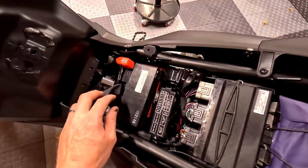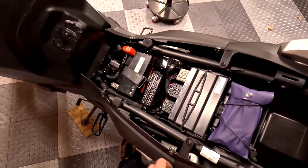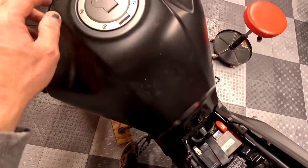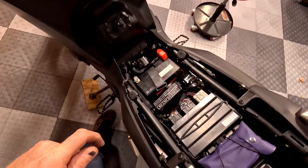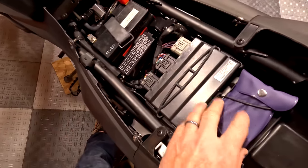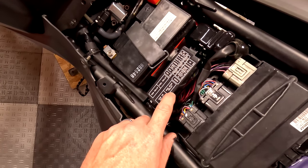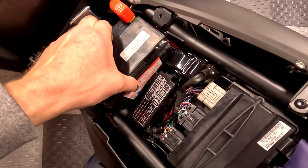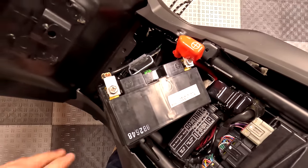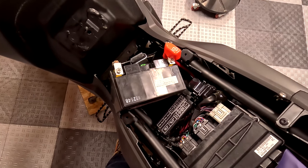Let's talk about batteries. The battery's under the seat — you take the seat off with the key and it's right here, easy to access. Sadly, the air filter is up under there, and that's a story for another time and it's not a good story. Being a Honda, they make things super easy to work on — there's a toolkit under here and your fuses. Speaking of fuses, I want to see if there's an ABS fuse I can just pull. We're going to go ahead and swap the battery out and weigh it compared to the Anti-Gravity lithium to see how much weight we're saving.